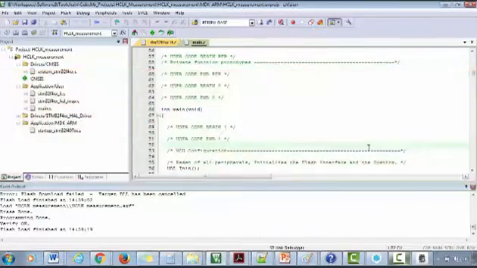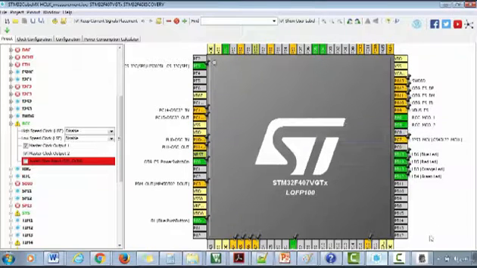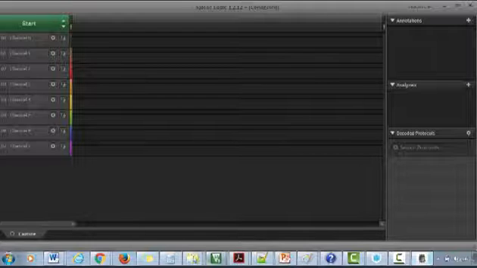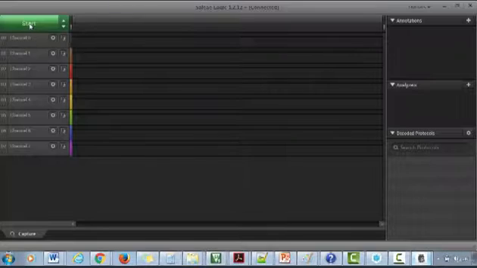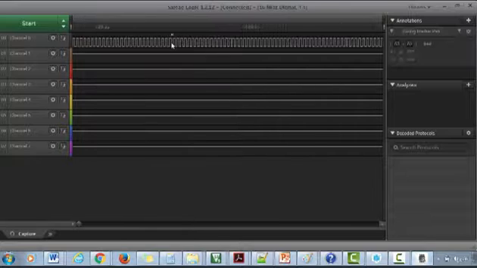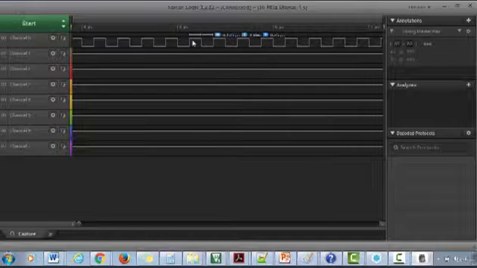So I have now connected my USB logic analyzer to the PC9 pin of the Discovery Development Board. Now let's measure the clock. We have already downloaded the code, so the code must be running on the board. I'll hit the reset button of my board and go to my logic analyzer and capture. Great, here it is. I'm getting the clock and it is saying that yes, it's 4 megahertz. Here it is, it's showing 4 megahertz, isn't it?